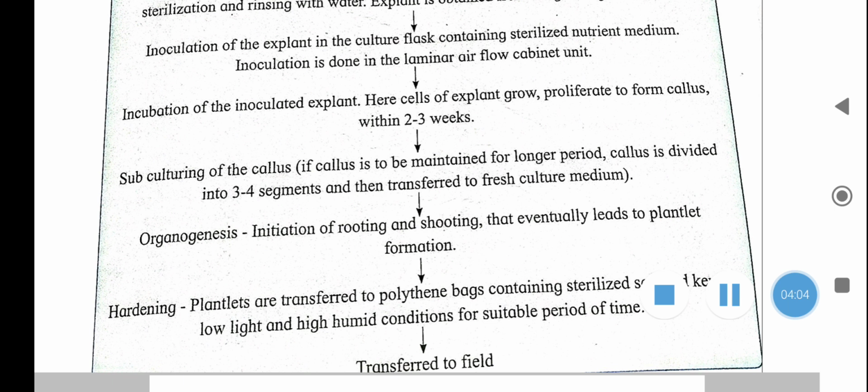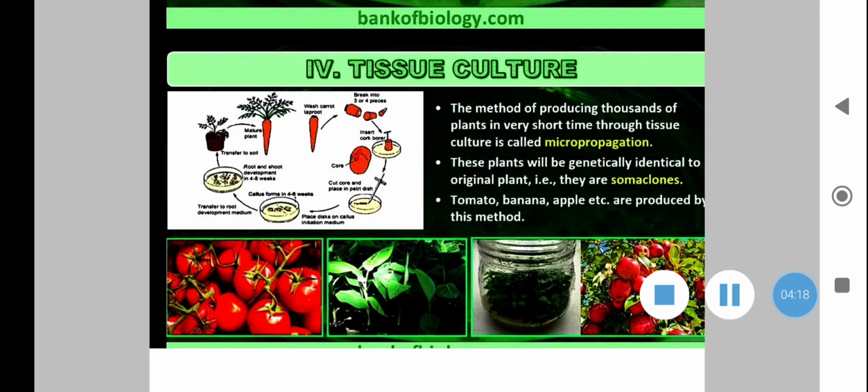So these are the steps we have already studied in the 10th standard. So just go through the textbook of 10th standard. In that, the biotechnology or introduction to biotechnology lesson is there. So in that lesson you can find all these steps.